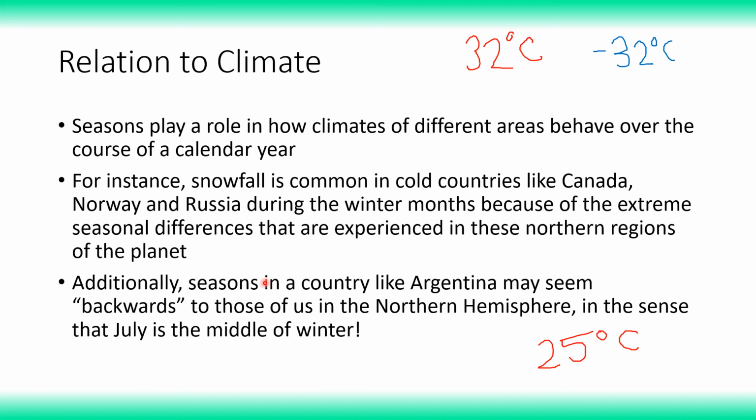And additionally, one thing that needs to be considered is that countries in the opposite hemisphere to you, so for everybody in the northern hemisphere, climates or temperature patterns in the southern hemisphere seem to look a little bit backwards. If you look at a country like Argentina, which is in the southern hemisphere, and you look at a graph of its temperature over the course of the year, it looks a little bit backwards because we're so used to July being the hottest month of the year, but for Argentina, it's the coldest month of the year. As an example, I actually have the climate graph of Buenos Aires on the next slide.